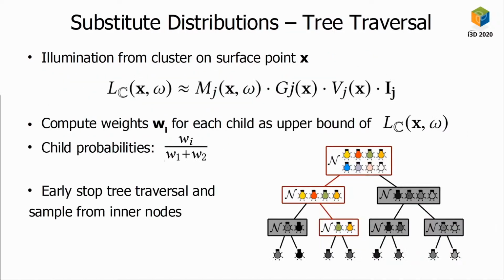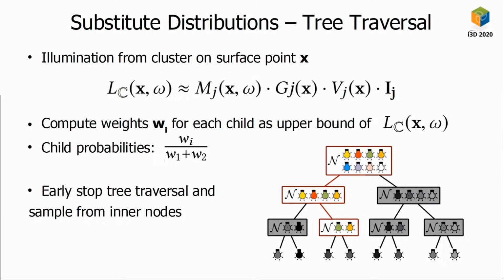We traverse the tree similar to how stochastic Lightcuts picks the lights for the inner nodes. Based on the illumination from a cluster on a surface point X from the direction omega, we compute the upper bound of LC, which is then used to compute the probability to pick a child. Compared to stochastic Lightcuts, we do not ignore the squared inverse attenuation for the geometry term in case the point to shade is enclosed by a bounding box from inner nodes. We found that this leads to missing color bleeding when using only one sample per pixel, since this makes tree traversal more likely to end up in different subtrees which do not contribute to the color bleeding.